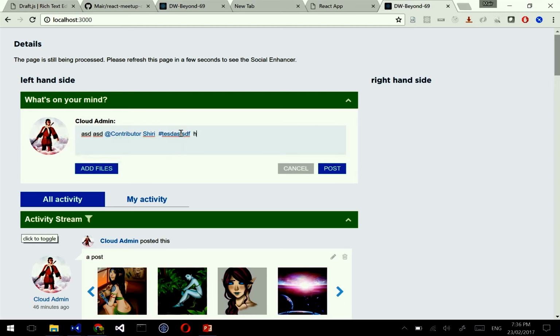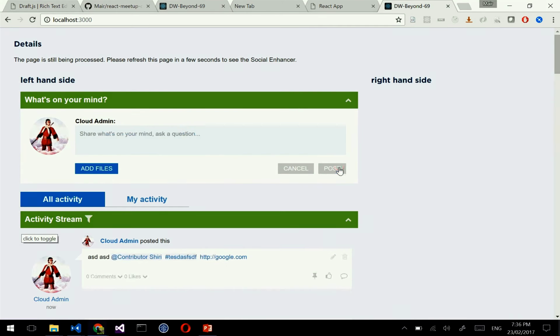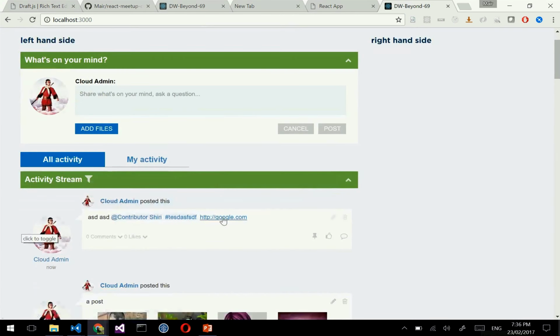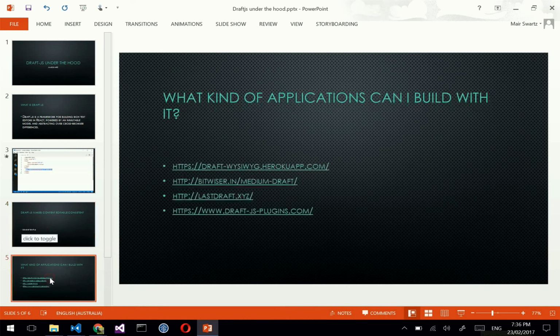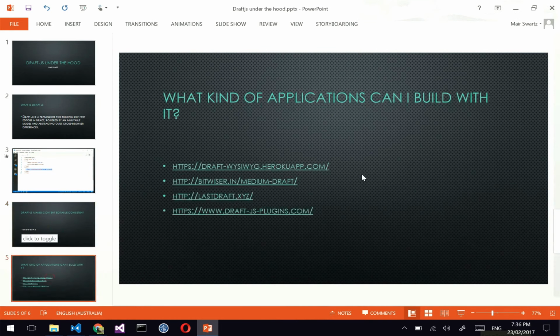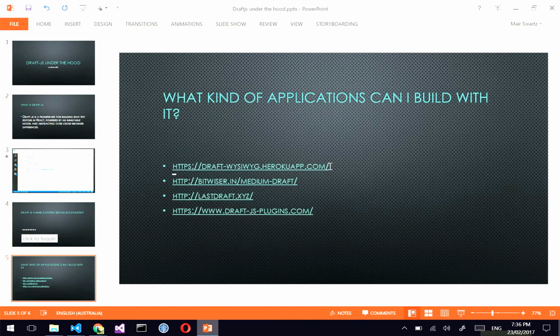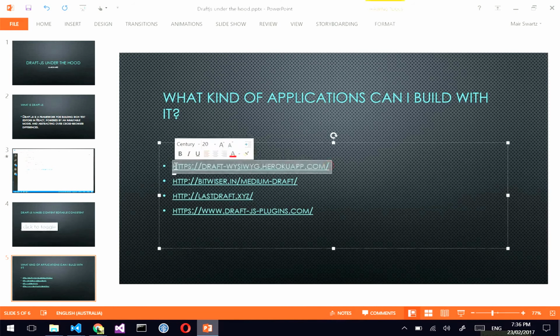And also I can go something like http:// let's go Google, and it automatically recognizes that it's actually a link, and will render it as such. Okay, so this is what it would look like when it's editable. If we go ahead and post that, then you can see that this is what it looks like when it's rendered. But other people have done some pretty interesting stuff with it, okay? And there's one of them that I'd really like to share with you very quickly, which I find phenomenal.